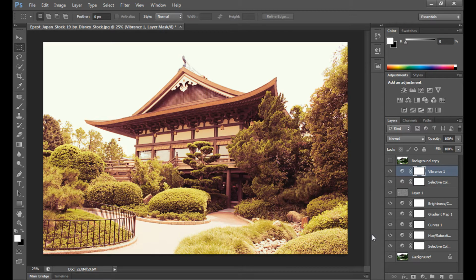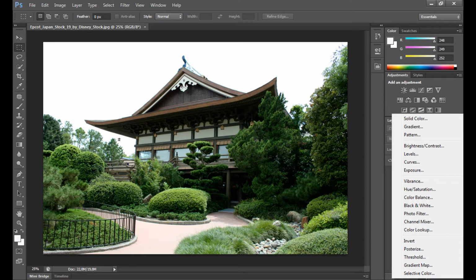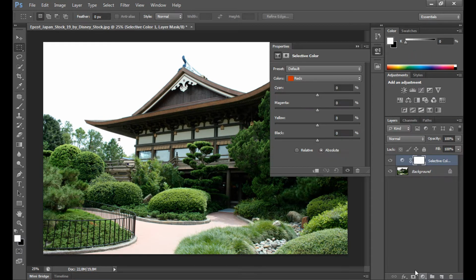Today is a very simple and quick tutorial. As you see, it looks like kind of an autumn tutorial with this soft but warm color. As I said, it's a very simple effect, but I like it and I hope you guys enjoy it as well. So at first, I want to start with selective color.